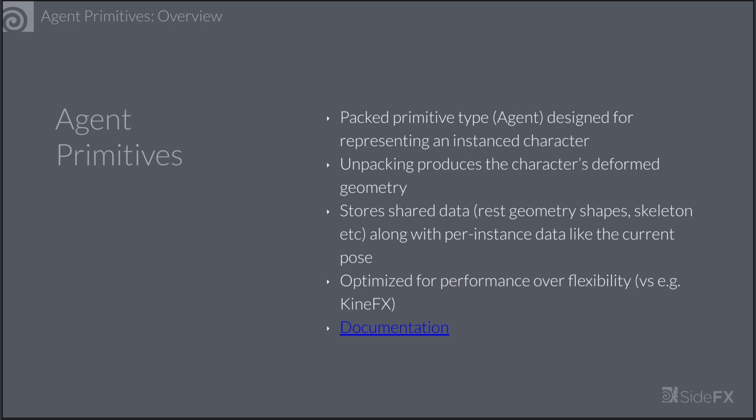So in order to do that, that means that the agent needs to have access to a skeleton, a current pose, the geometry that should be deformed, and so on. And so that means that agents do have to store a lot more pieces of data than something simple like a packed disk primitive would.